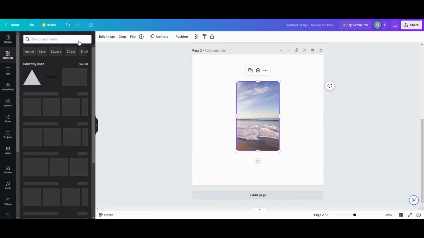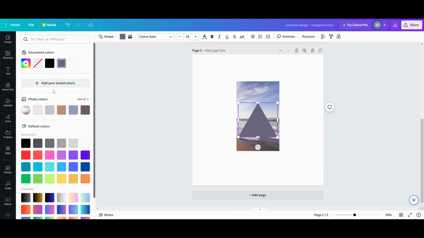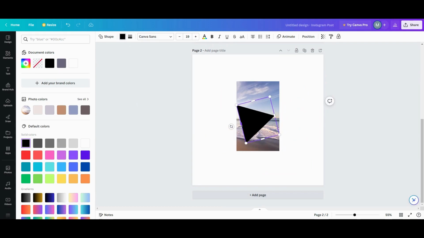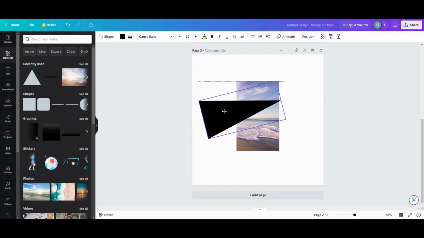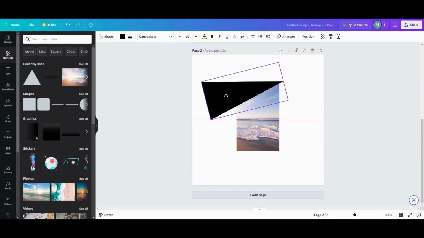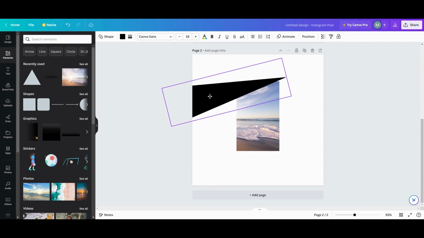I'm going to click out the shadow right here. I'm going to use my triangle. I am going to make it black. And I am going to skinny it right on up like so, and angle it across the top. Let's skinny it up even more.